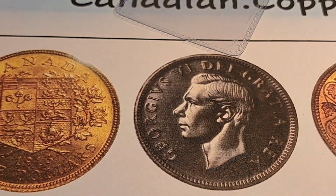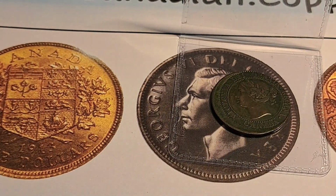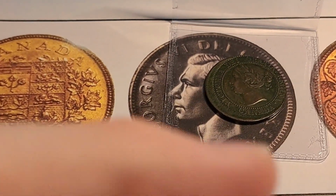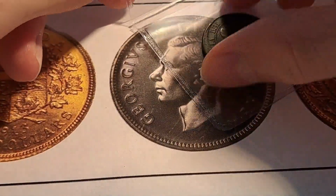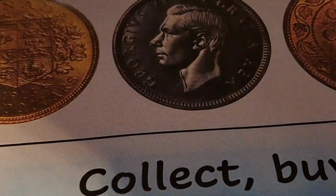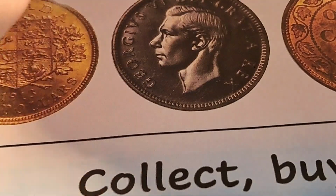Like, yeah, no, I'm not gonna use it on the coin. I should grab a ruler. I'm gonna go grab a ruler and I'll be back. Alright, so I had a ruler literally just next to me in my drawer. So I'm actually gonna put the coin back in the flip so I can put the ruler on it without damaging the coin.